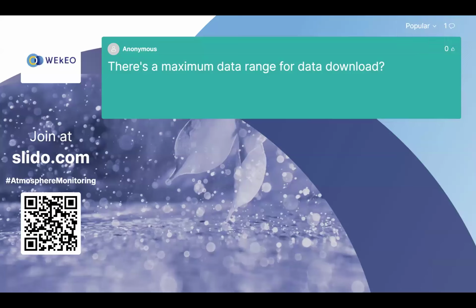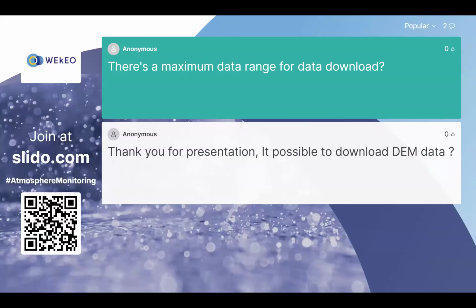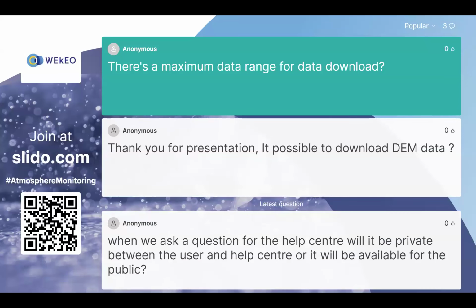Is there a maximum data range for data download? No. If you don't restrict it, the data will be split into different results, so you will be able to download them one by one, part by part. You can download all the data you want.